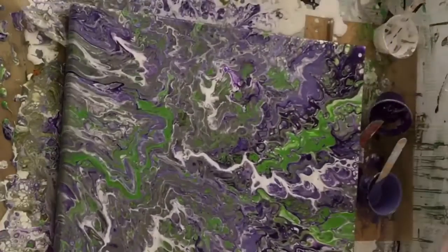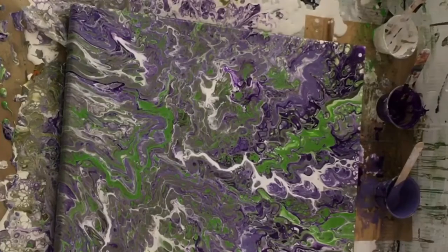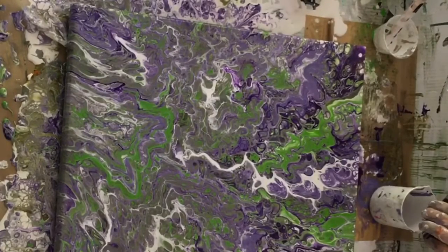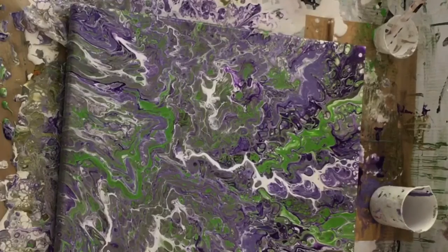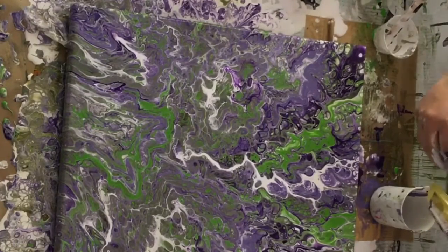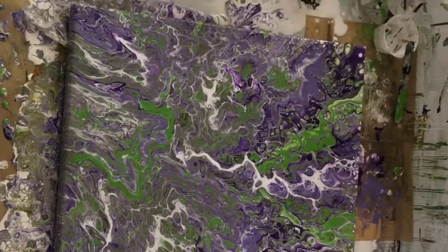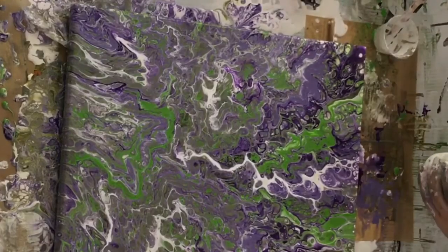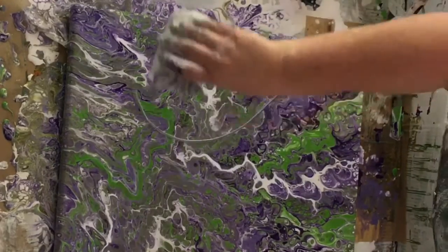I love the white lightning that goes up the middle — I really like that. This whole right-hand side I really like, but I decided to go ahead and pour a ribbon to give it a little flair, something for the eye to go to, rather than just a bunch of purple and green all over the place. So here I mixed up a little bit.